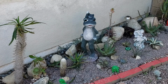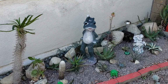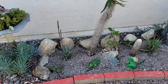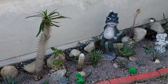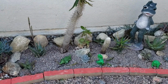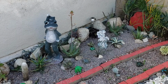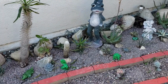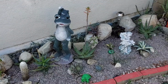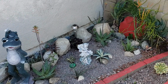What I did was I took out all the plants that were originally planted in here and replaced them with something new. I gathered all these boulders from all over my yard, and some are pretty darn heavy, and I extended them from here all the way there. Most of the plants that I planted here again are aloes, since aloes are tough, and they look spectacular, especially right now that they're blooming.